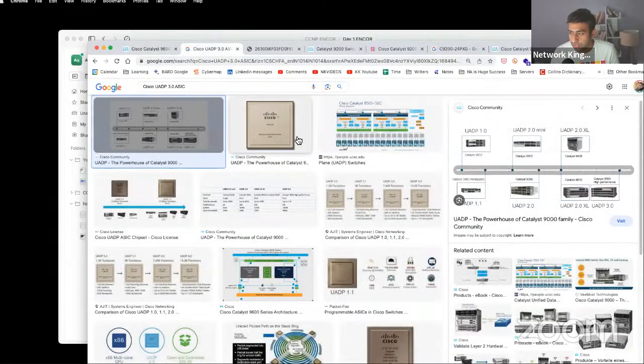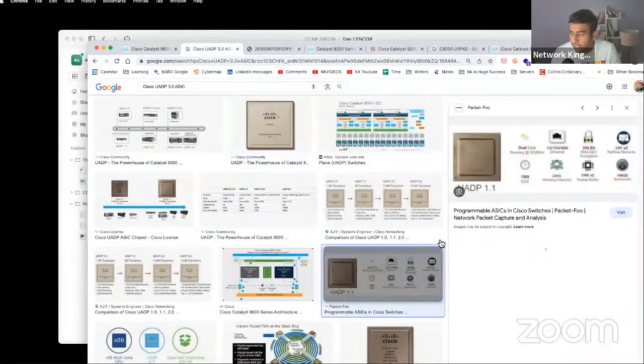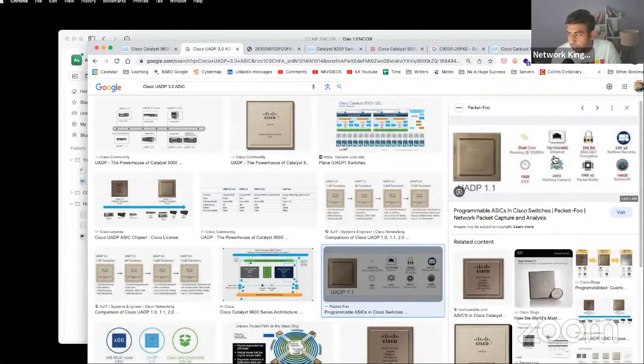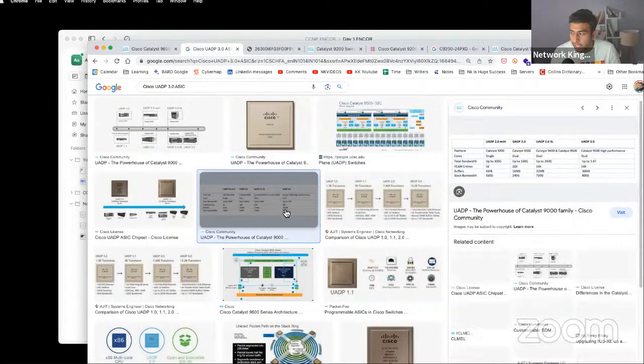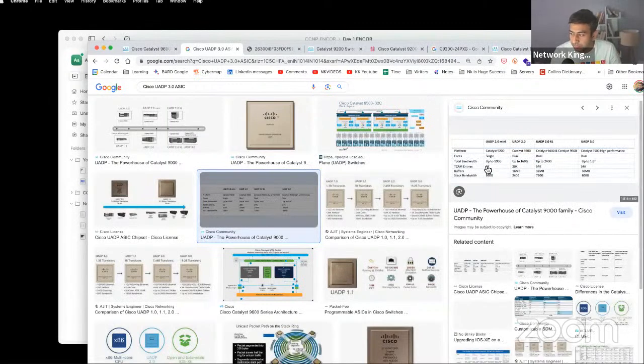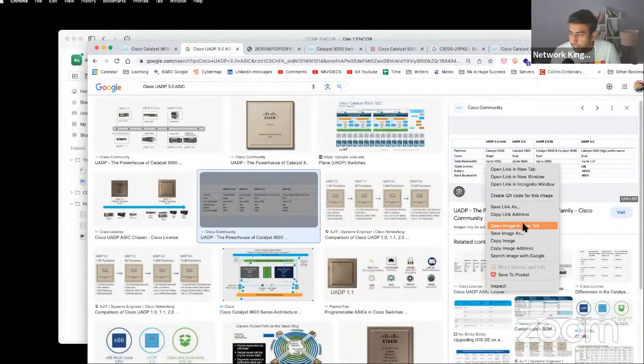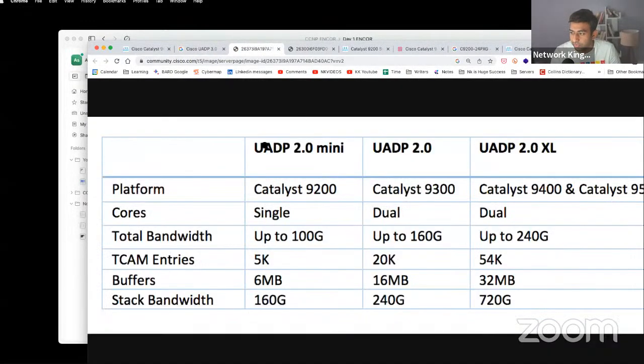This is like a chip from Cisco, a processor kind of chip in the device, which can process a lot of traffic, up to terabytes of traffic. You can see this is a difference, UADP 2.0. Nobody will ask you this question in an interview. This is just for your extra knowledge. If you go for design interviews in future, maybe they can ask you.